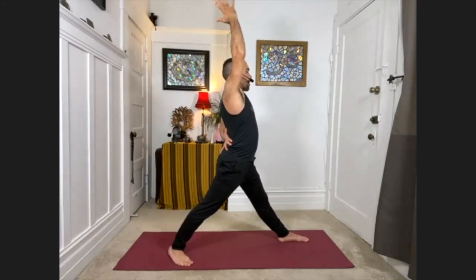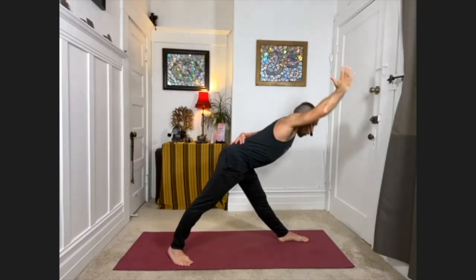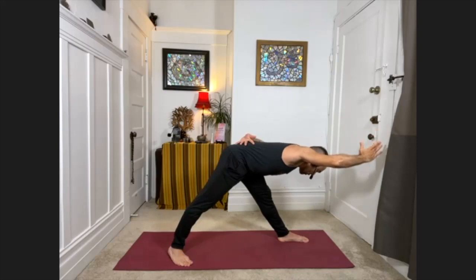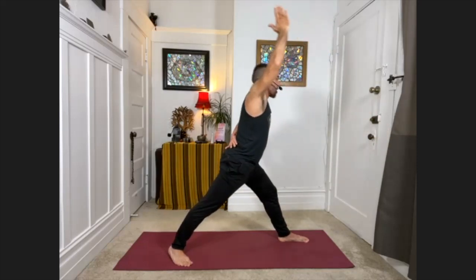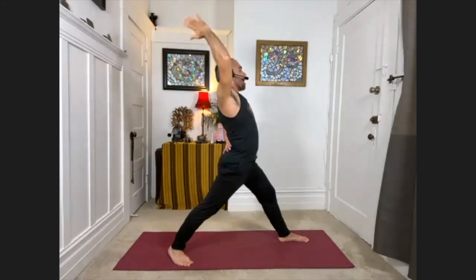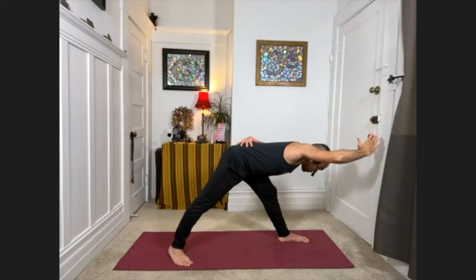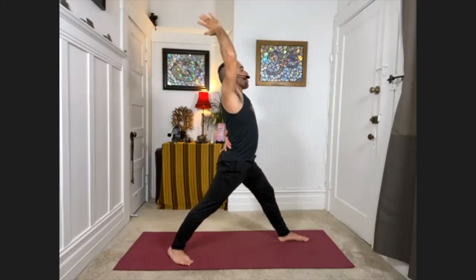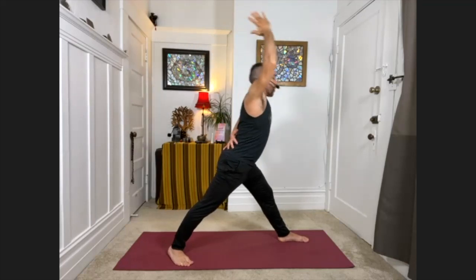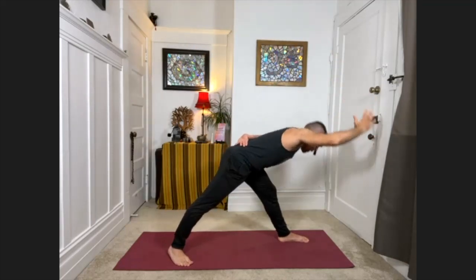All right, so let's give that a try. Lifting the right arm up, take a deep breath in. With your exhale, hinge at the hip, fold halfway down, chest parallel to the floor. Inhale, use the strength of your back to come back up. Again, exhale, fold halfway down. Inhale, come all the way back up. Exhale, halfway down. Inhale all the way back up.